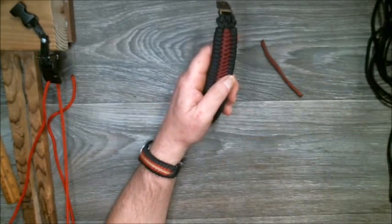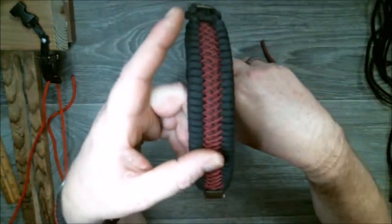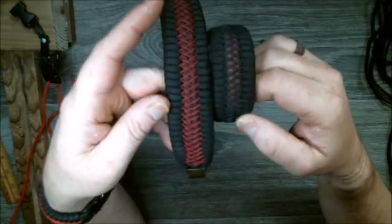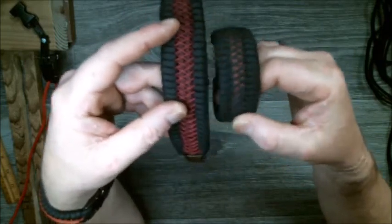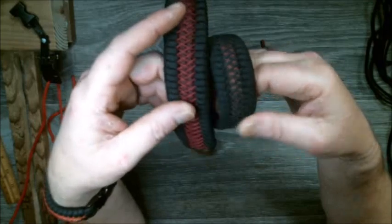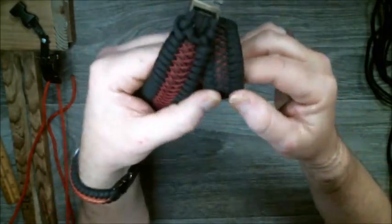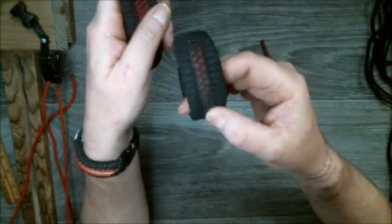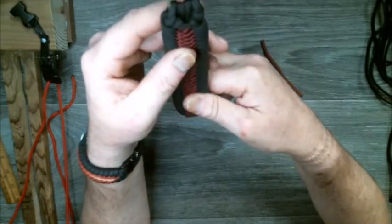Let me see. You can't quite tell the difference. This one is an 8-core strand, and this one I did is a 6-core strand. When you increase the number of core strands, it just makes for a little bit thicker and wider bracelet. And I've got a customer who likes these things wide. So the normal Trilobite is a 4-strand core. Well, I moved it up to a 6, and then I've moved it up to an 8.